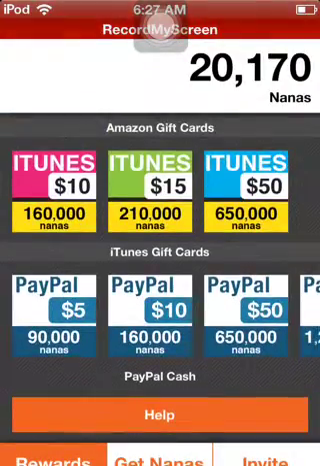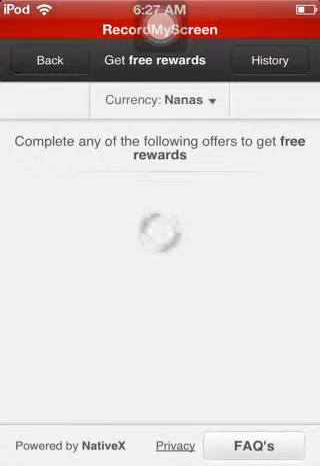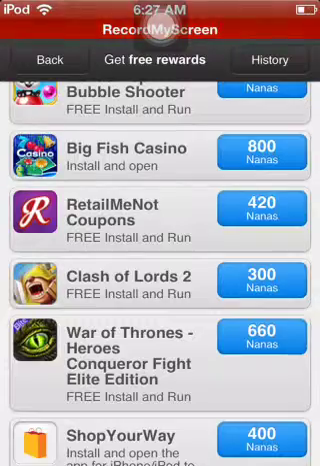And what you do is you click get nanos. You go to like Nano 1. You can check the others out. But we're just going to wait. And basically what you do is you download these apps and you mess with them for a minimum of 30 seconds.